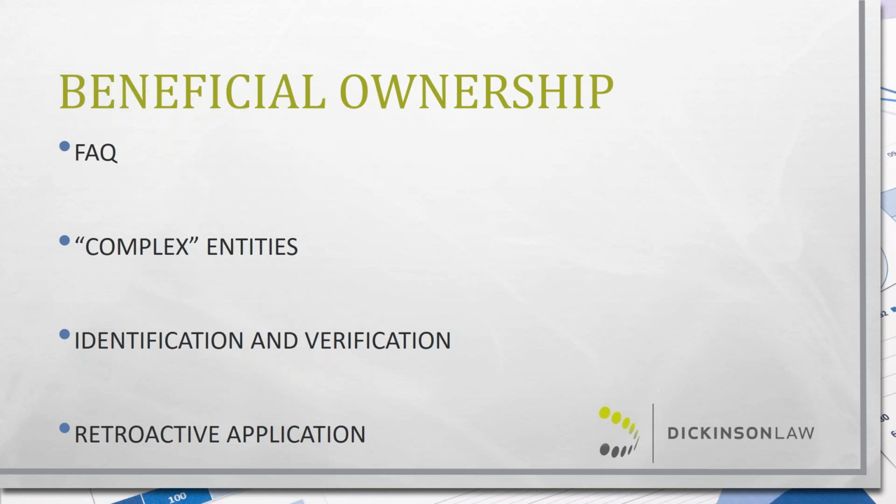So addressing those instances where you've drilled down and realized that a 26% owner is actually some type of investment vehicle, what do you have to do? And there's also been some questions on what type of verification the financial institutions can rely on. Question 6 in the frequently asked questions addresses the fact that an institution is allowed to rely on the certification form. So we don't need any MacGyvers out there. If your commercial client makes representations to you, you are allowed to rely on those representations, which kind of gives you a little safe harbor or reprieve from certain circumstances.